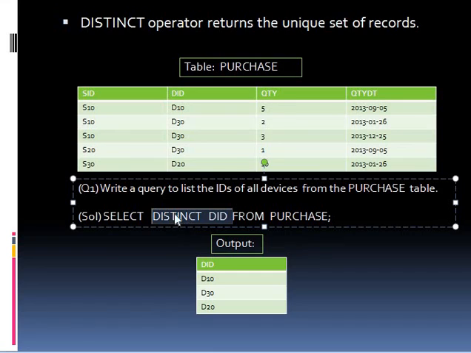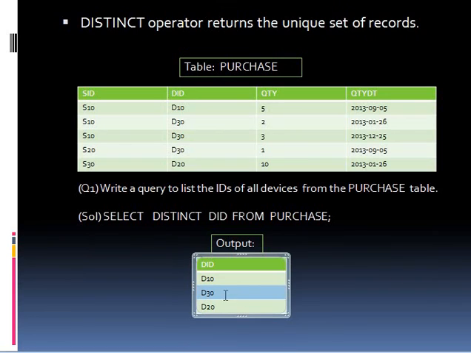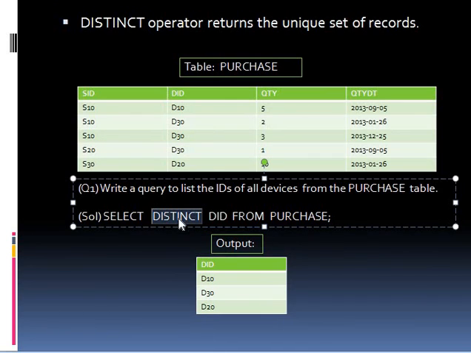Now if you use the word distinct just in front of the column named DID and then execute this query, you will see that instead of these repeated entries of D30, you get to see only a single entry of D30. This is because the keyword distinct eliminates the duplicate entries. It eliminates the repeated entries.